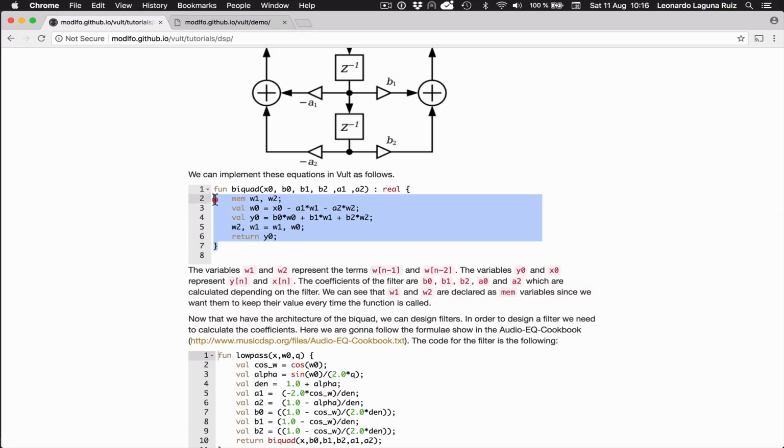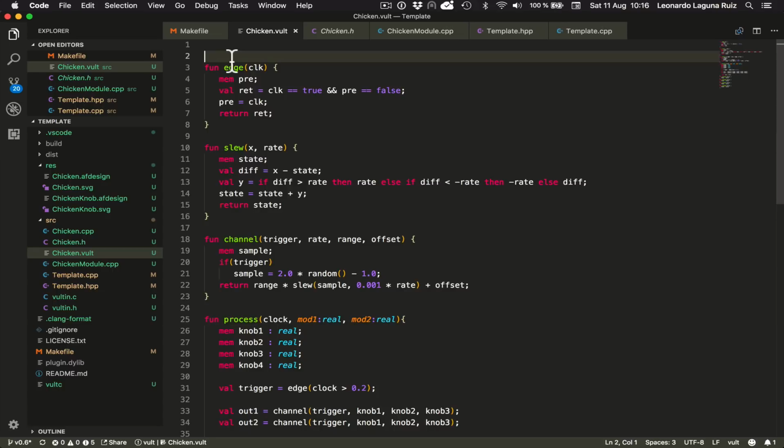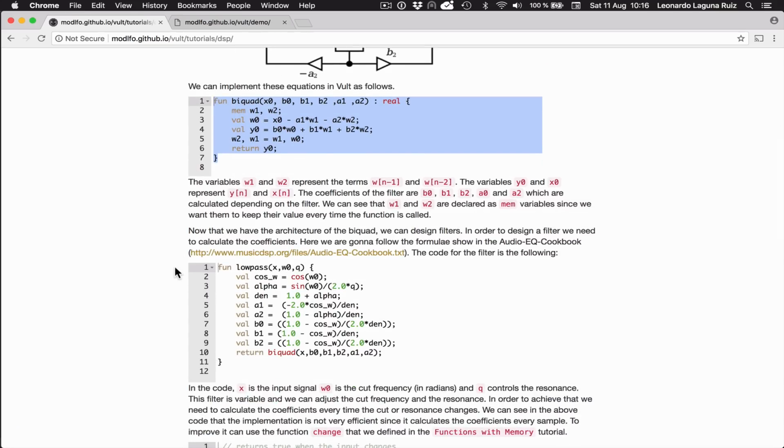So, this is the code for it. I'm going to copy paste it here. And if we want to make a low pass, we need to calculate the values of these coefficients. There are methods for doing it, and there is some standard stuff.